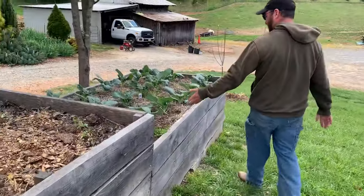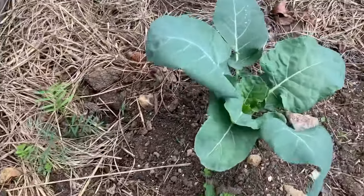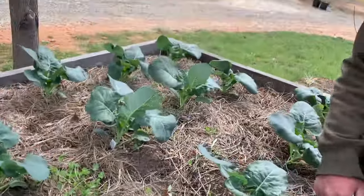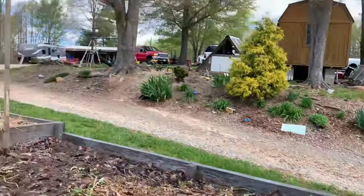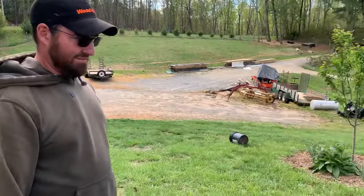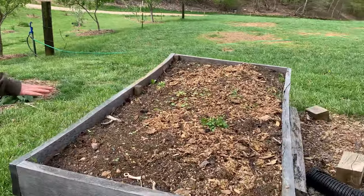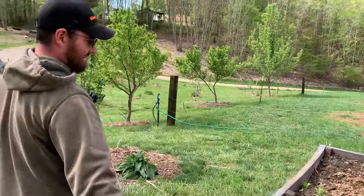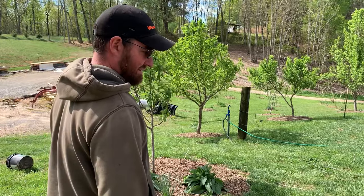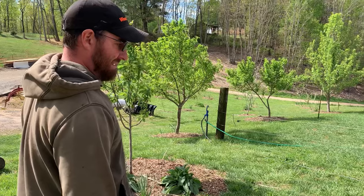There we have our broccoli that's already planted and they are looking really good. I'm really liking this — it looks great. And the house is right behind the building there so you can see how close we still are with all of this. This is Jacob's raised bed that he plants every year. I'm not 100% sure what he's going to be planting in here this year, but I know he's mentioned cucumbers and for some reason he's wanting to grow some onions this year, so we may actually plant some onions today.